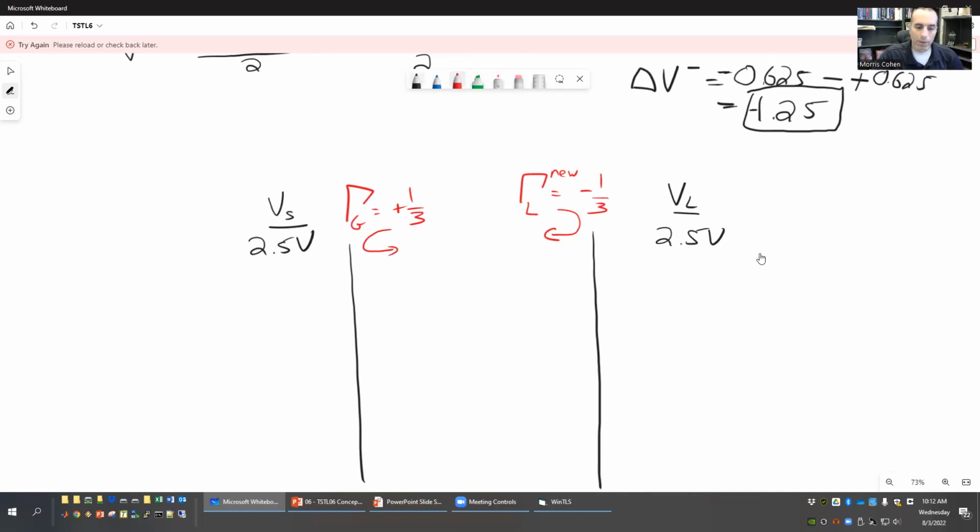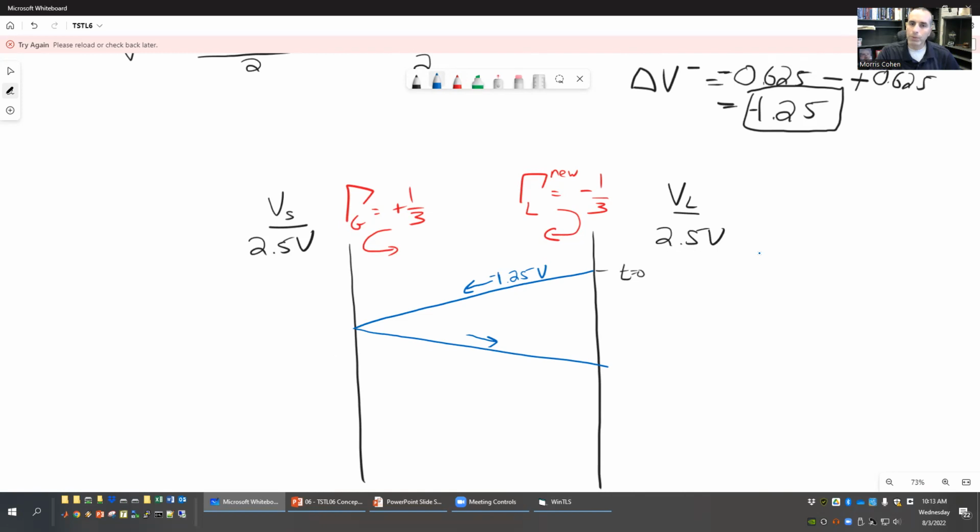All right, so let's draw this out. Here is T equals 0. And we're going to inject a negative 1.25 volt wave into the transmission line. All right, so we got 1.25 volts moving this way. Okay, that wave will reach the generator side. It will reflect right here. And the wave that's going back in the other direction will be, sorry, this is a negative right here. This is a negative 1.25 volts.